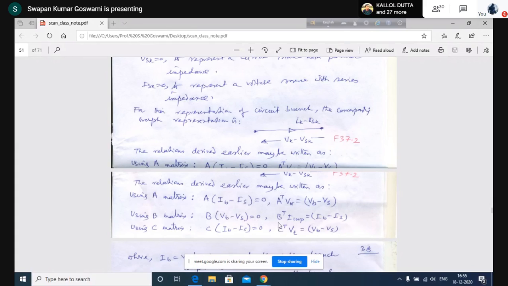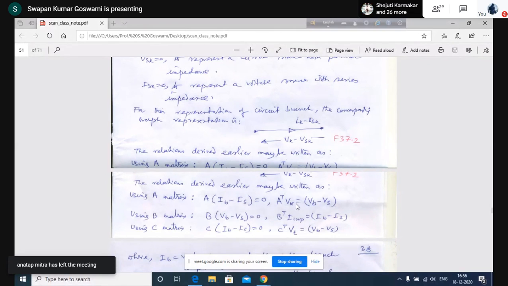Similarly, we have written B transpose I loop equal to element current IE. So what is the element current in our case? Now the element current has two components. One is the current flowing through the branch impedance, another is the source current. So B transpose I loop will be written as IB minus IS. For the kth branch, this is Ik. For the first branch, I1. The currents for all the branches will constitute IB, and IS1 to ISN for all the branches will constitute IS. So B transpose I loop means IB minus IS.